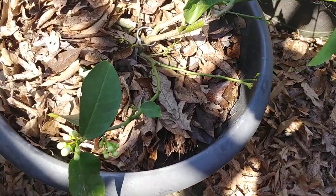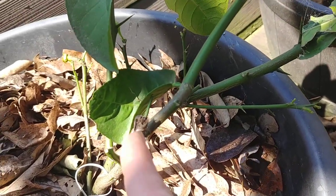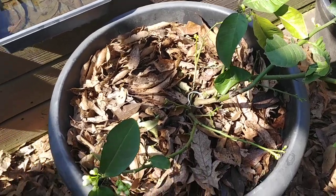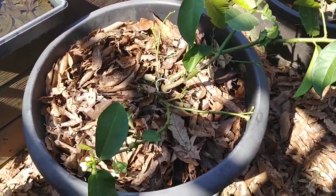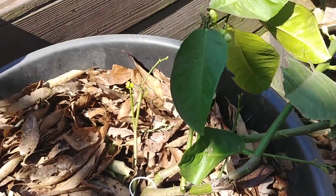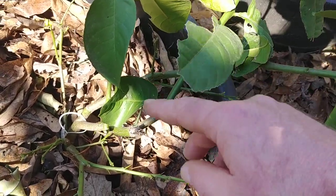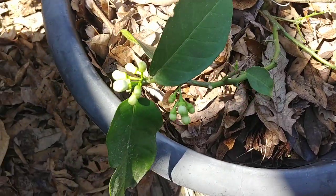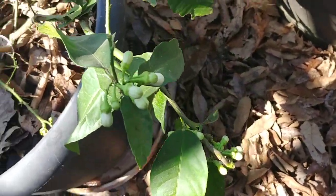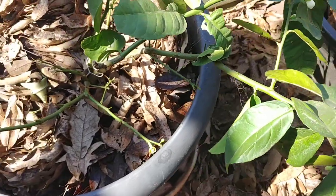The things I want to show you — if you look right here, you can see that this limb has broken. This used to be pretty close to four feet tall and it was really bushy, circular bushy. What happened was a cat got in there and snapped the top main branch out. Last year, these limbs were barely even limbs at all. But you can see now that it's come back, and not only come back, it's come back extremely vigorous. Look at all the blooms on this, and we're only in the middle of April right now.